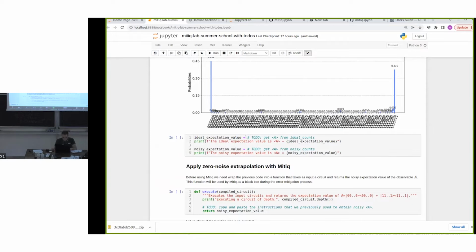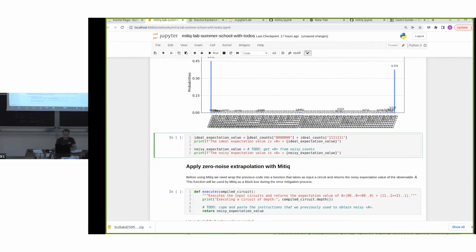So the expectation value should be something like ideal counts. This is a dictionary of all the possible bit strings. Should be like 7 zeros, 1, 2, 3, 4, 5, 6, 7, plus the same thing, 1, 2, 3, 4, 5, 6, 7.